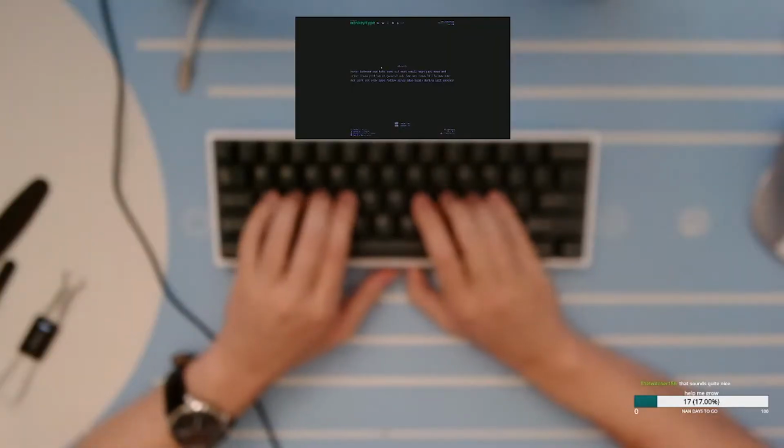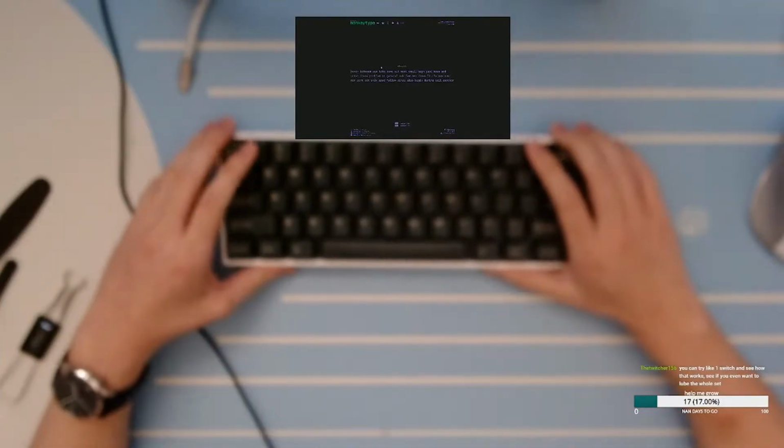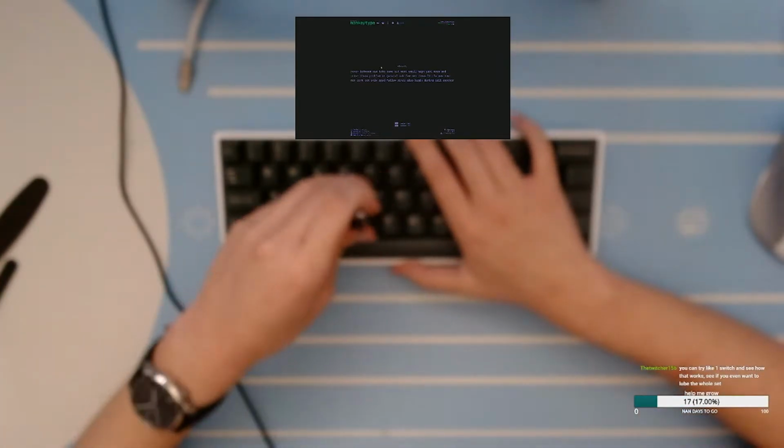Please. I put the Alpacas into my keyboard and my reaction: these are poop. Who types on these things, man? Now keep in mind, these are factory lubed and have no 205 Grade 0 lube. So I typed on the stock for a day or two and I was just like, why the hell would people think this is endgame, man? And then I forgot that I still haven't done 205 yet. My initial reaction was to these stocks, and at the time I was testing the Alpacas on stream, and one of the viewers told me to try them lubed. Try one switch and see how that works, see if you even want to lube the whole set. Yeah, you know what, I might do that right now. Might as well try it if I have the switches up right now.